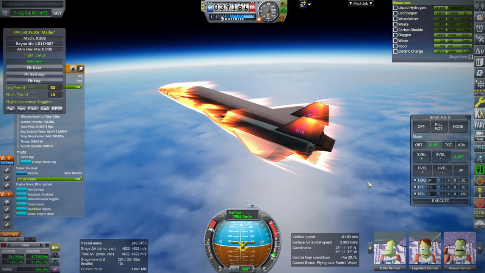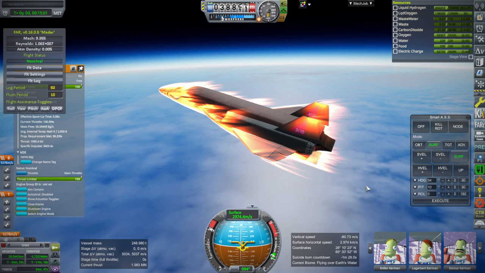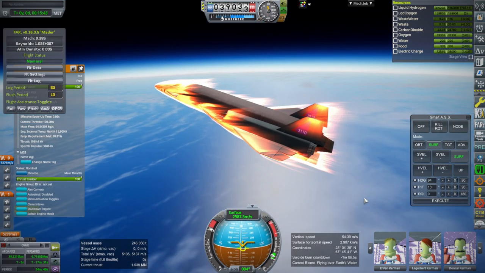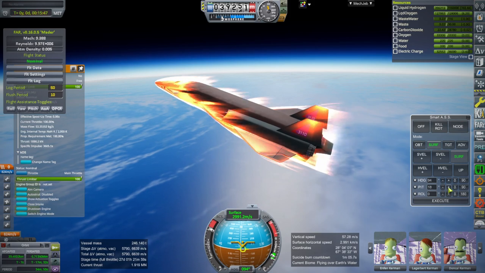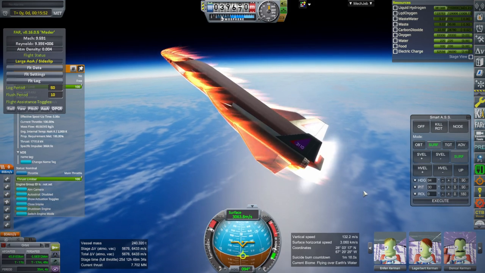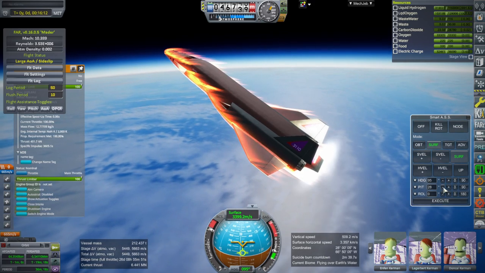At 400,000 liquid hydrogen, we'll start up the rocket engines, the air spikes. But we do have to go up instead of down here. Okay, ignition and pitch up to 30 degrees. Okay, pitching down.